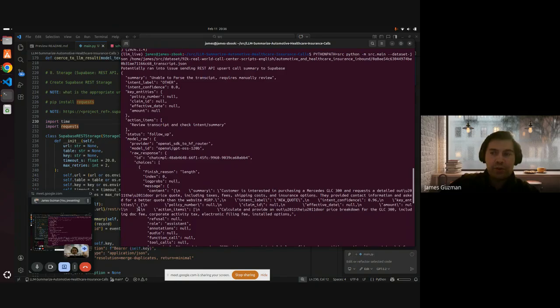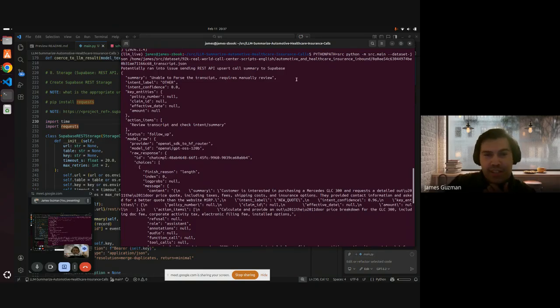Our LLM model, we ended up using the OpenAI client with a particular Hugging Face URL and model ID to then make a request out to the LLM model, to summarize the transcript that was related to the automotive and healthcare insurance, typically inbound. So that's when a customer would call the call center.